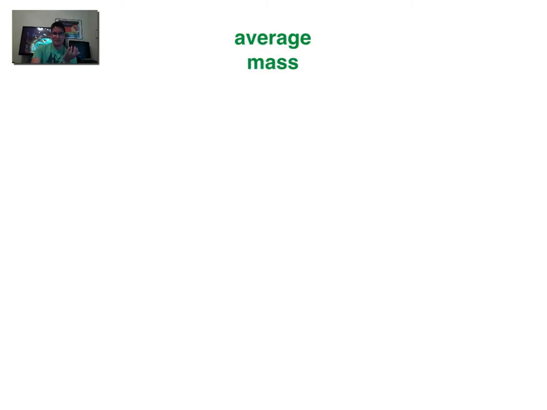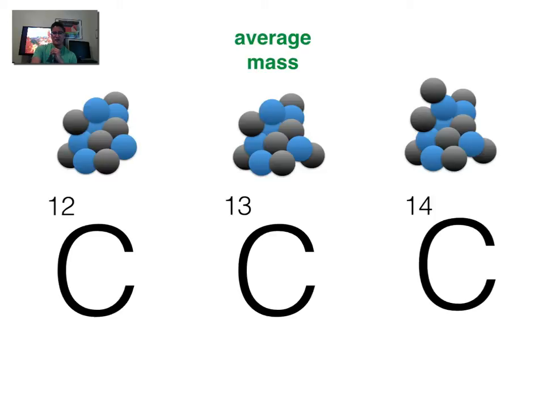What does that mean? 12.01 that you saw. Now, there are many different types of carbon in nature. Here I have three: carbon 12, carbon 13, and carbon 14. There's actually quite a few more, but we're going to just stick to these for now. What these are, are isotopes. Isotopes are pretty much the same element, but the only difference is that they have different numbers of neutrons.